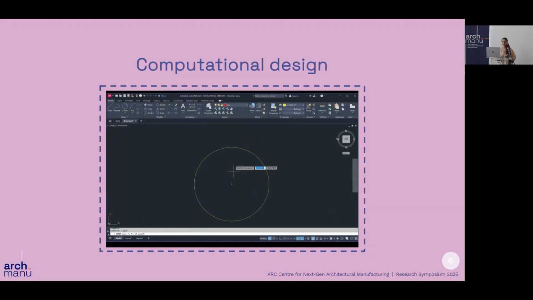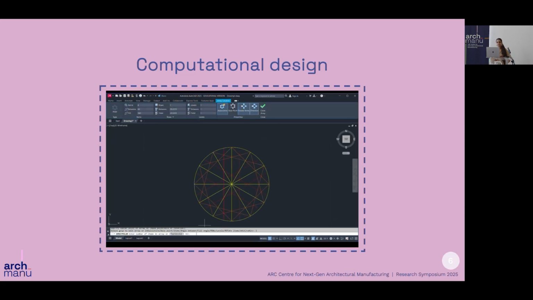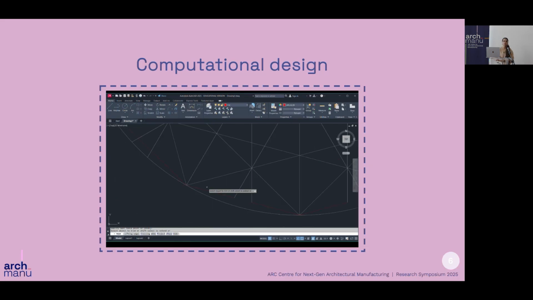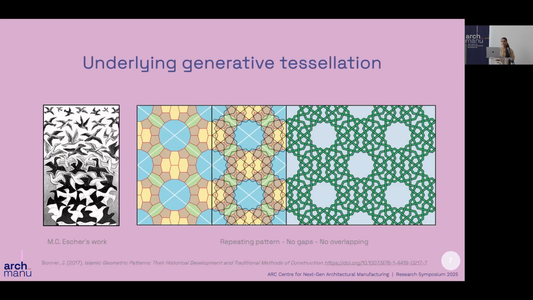Now it comes into the digital world, and we imagine, through software and computational design, where traditional forms meet modern technology and open up new doors and new possibilities for design and innovation. There's another secret behind these patterns named underlying generative tessellations. It's invisible, but it is one of the most important parts of these patterns. It's like a grid that helps determine the scale of patterns when you want to design a new form, keeps the pattern's accuracy, and makes it feasible to innovate and design some incredible new patterns.